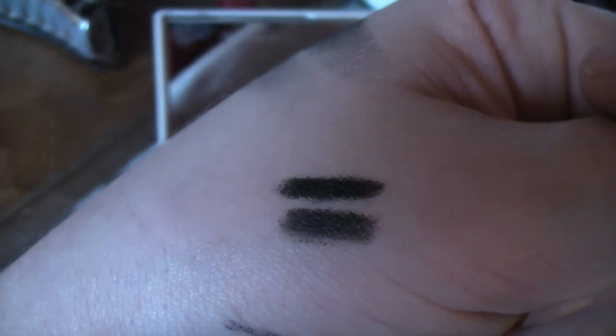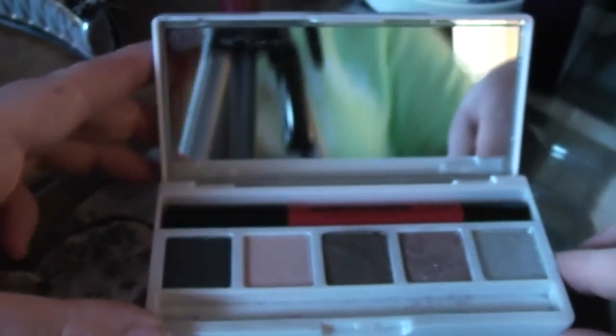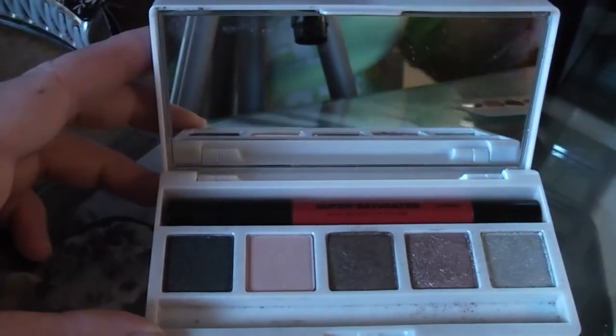But yeah, Zero came with the shattered case and Perversion came with this case. Really glad about that because I go through quite a bit. I mean, I'm on my third Zero full size and I'm on my second of Perversion, and you know, getting through it quite fast. So we're going to start with these shadows in here.